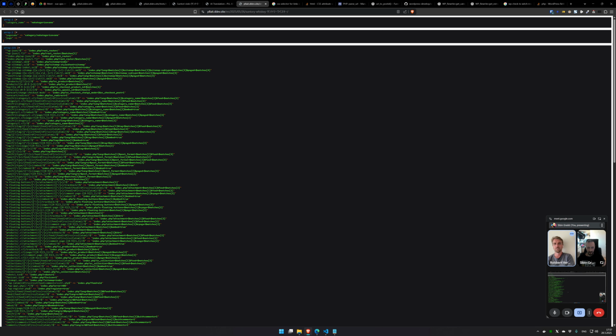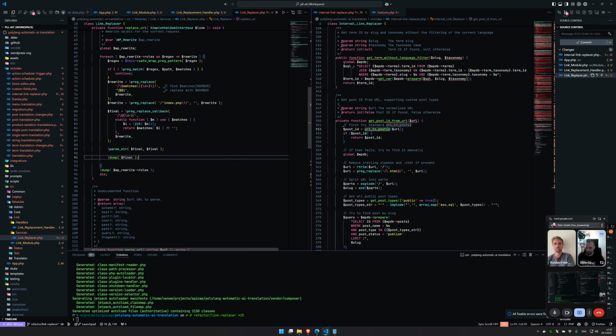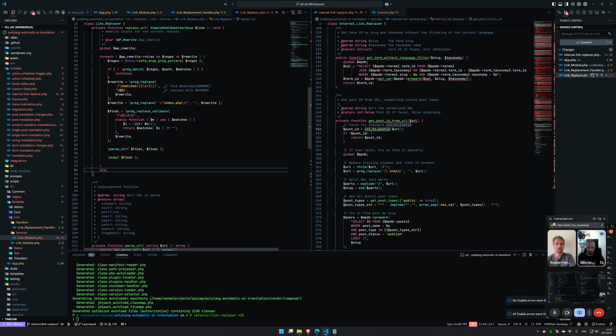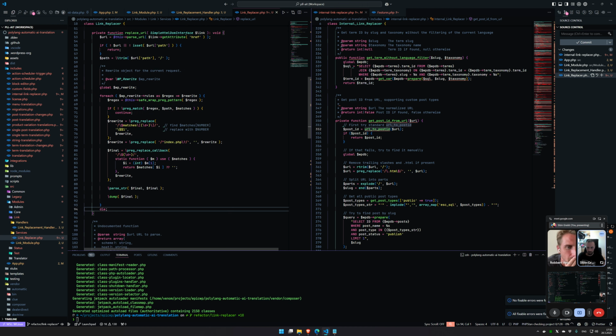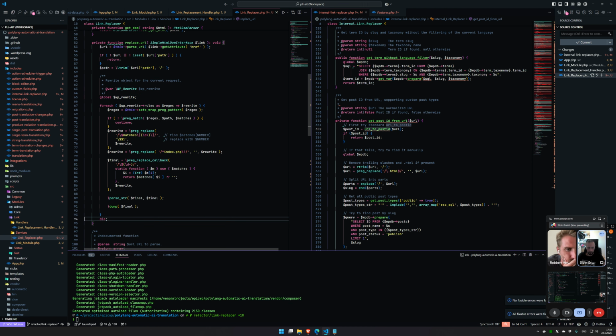What do you mean? So, everything we're doing here, we're just going to wrap this. For example, when we initialize the service, we're going to do all of the regexes, etc. We're going to prepare them, so we don't have to use the WP rewrite object.